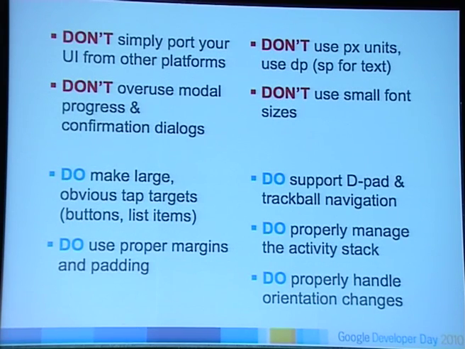Also, another pretty obvious thing: when you're implementing a UI, don't use pixel units. Remember that there are tons of devices out there across a wide spectrum of densities. What we do on the Android side is provide you with buckets that you can expect. Devices will fall into high density, medium density, or low density buckets. So you want to use density independent pixels to make sure that everything scales up normally. And we'll talk about later on how providing different assets at those different densities will make things more crisp.